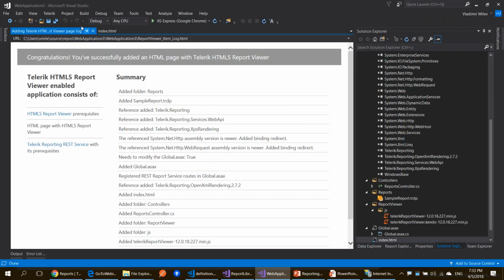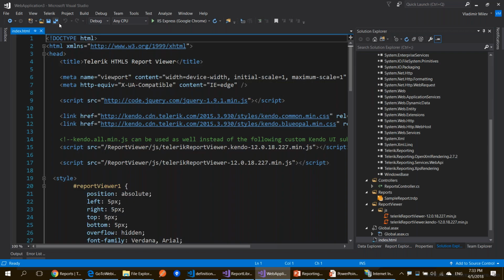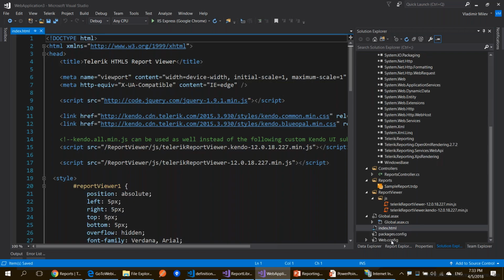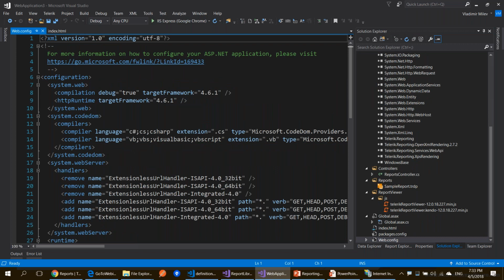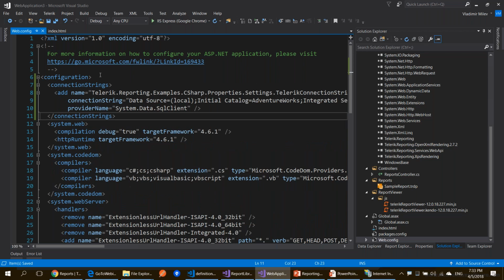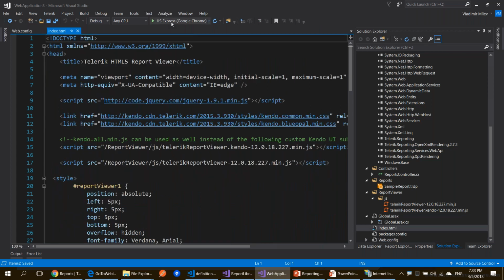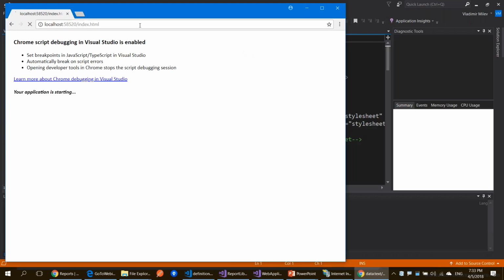You see, everything completes successfully. We also need to go to the web config and add our connection string. And let's see if this works.